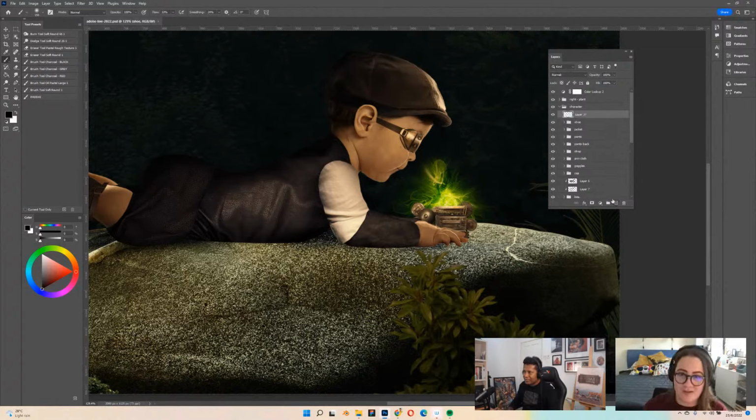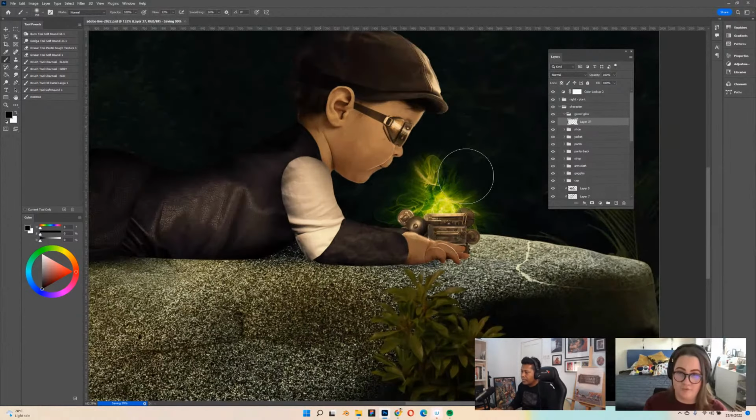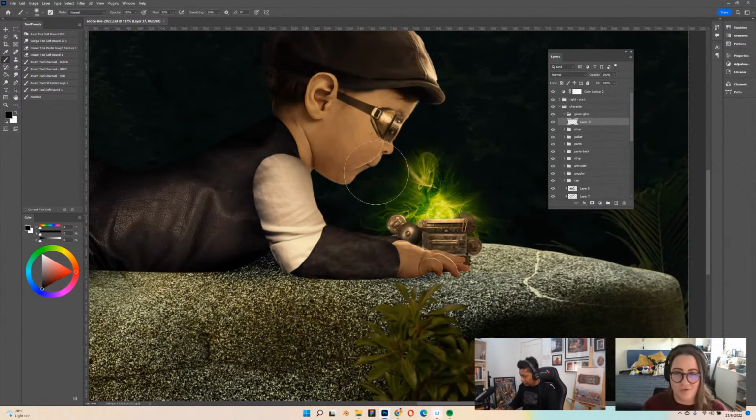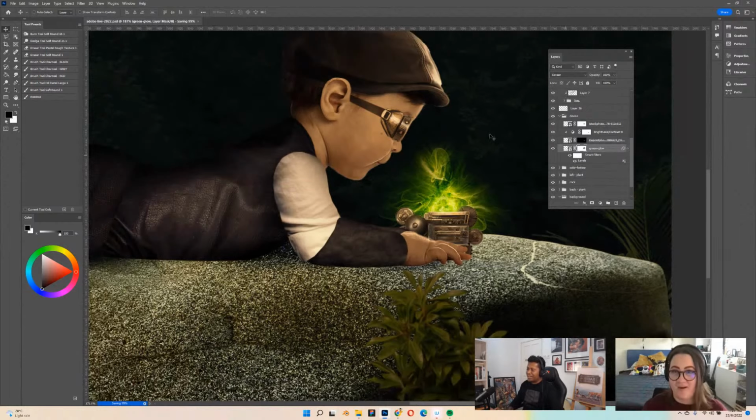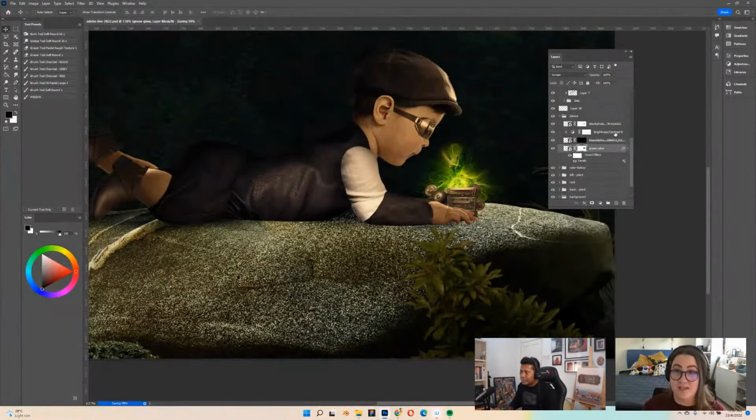Exactly. So for those that don't know the difference between destructive versus non-destructive, destructive would be just using the eraser tool and erasing part of your image. So removing pixels and removing information from your image and from your layer. But working non-destructively, you create masks instead. It's almost like hiding the layer within the layer, where you're choosing this is the part of the image or the layer that I want people to see, and this is what I don't want them to see. That way you can move things around as you need, and you're not harming the integrity of your images either.